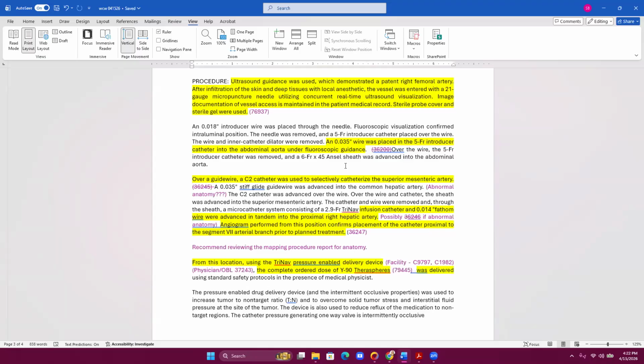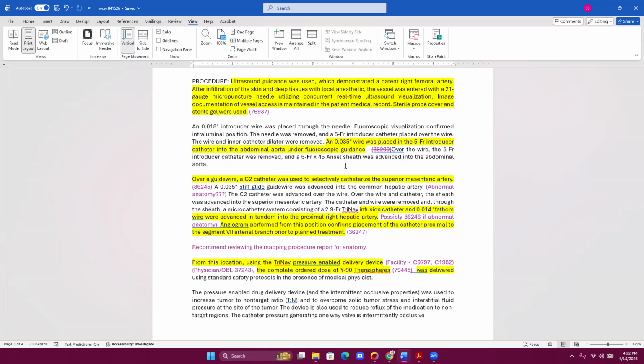So what I would do in this case is I would actually go back and review the mapping procedure that was performed, whether it be a few days before or a week before this Y90 occurs. And I would review the details of that mapping procedure to make sure that we are not missing any catheter work on this case. So the only thing I could do here was assume that this was abnormal anatomy and then treat this as if the catheter work was done in the same family, because I don't see any evidence of a catheter being pulled back and advanced into a different vascular family. So that's the big question mark over there. So I'm going on the assumption this is all done in the same vascular family and we have abnormal anatomy.